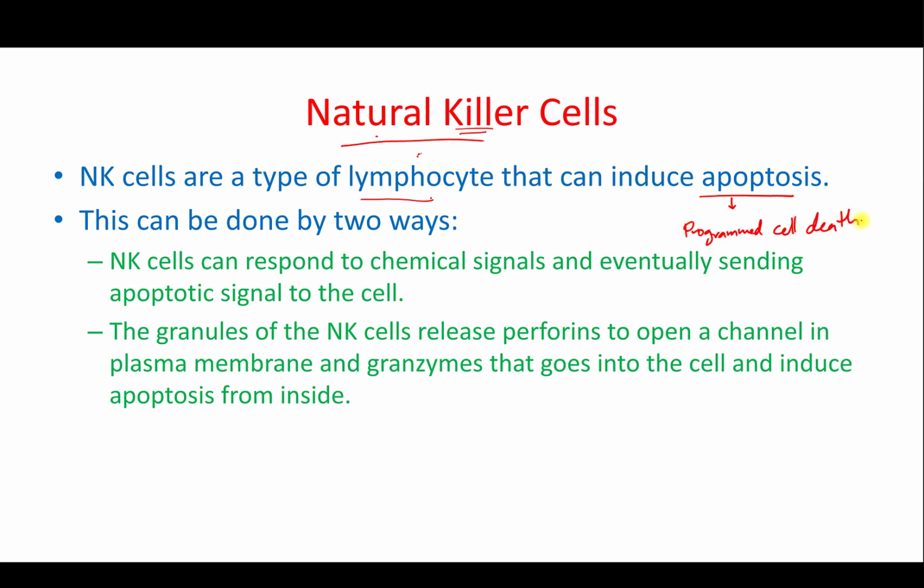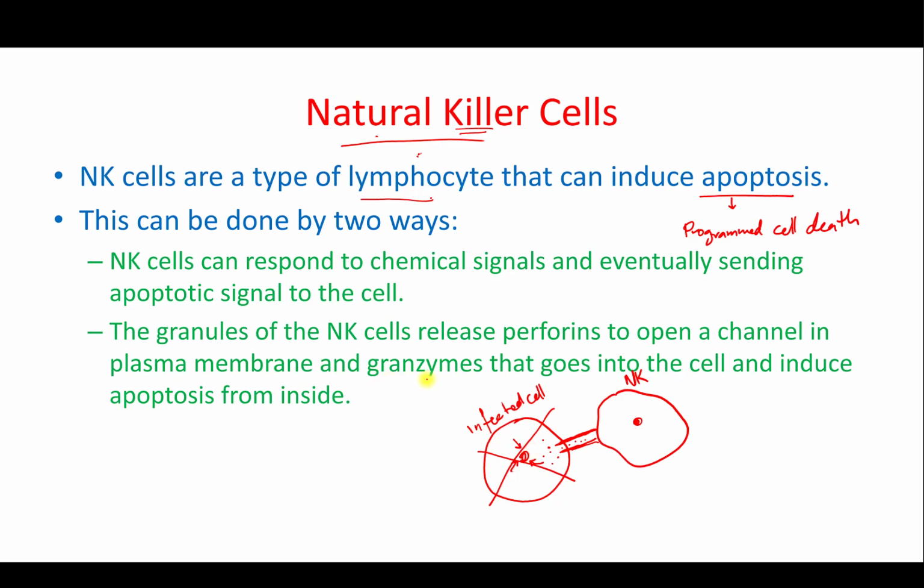So what do those natural killer cells do? Let's assume that this is an infected cell. The natural killer cells will come and, think of it, they will drill a hole in the wall of the infected cell. And from there, they will send some enzymes. Those enzymes will activate the apoptotic mechanism of the infected cell, and therefore this cell would kill itself. Okay, so that's the natural killer cells. Those cells drill a hole in the wall of the infected cell, and then they release some proteins and some enzymes.